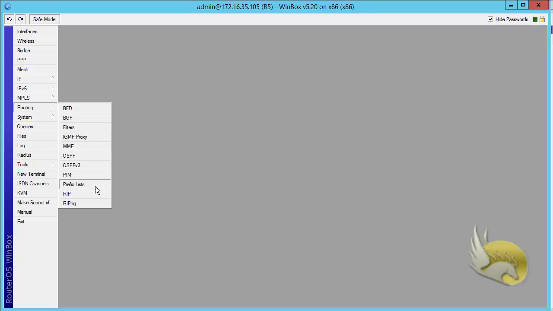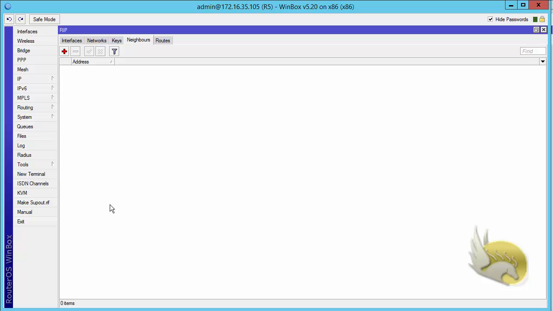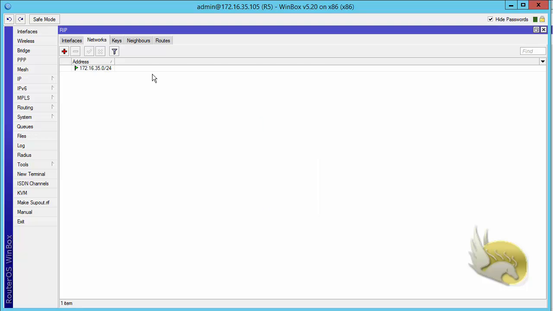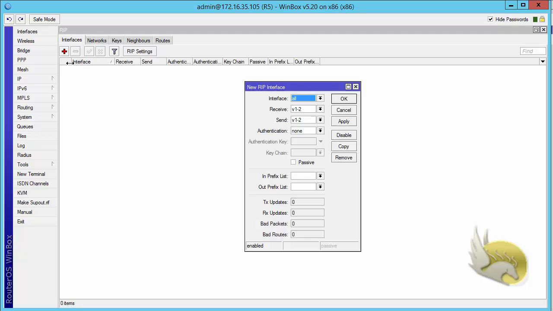Go to routing RIP. And under routing RIP, I need to add some networks. The network is going to be 172.16.35.0/24. Click on OK, and let's go to interfaces and add all of the interfaces, and I'm going to select version 2. No authentication.